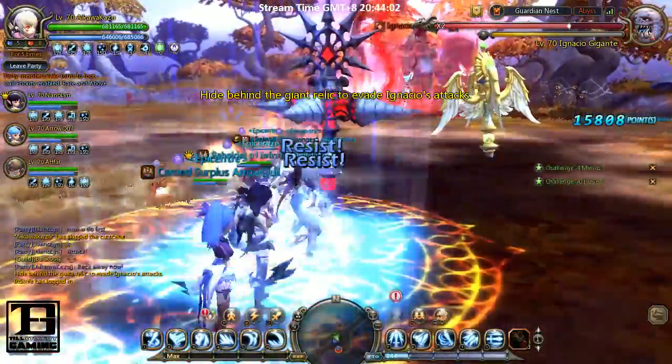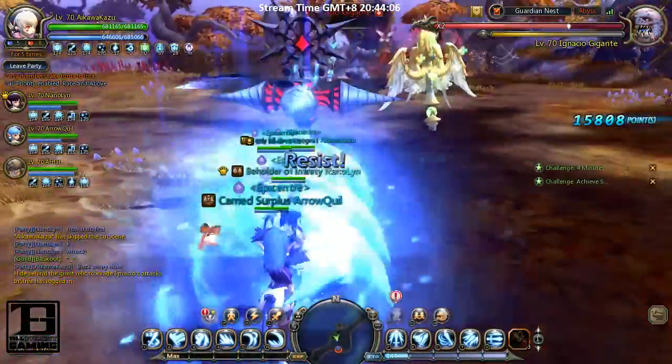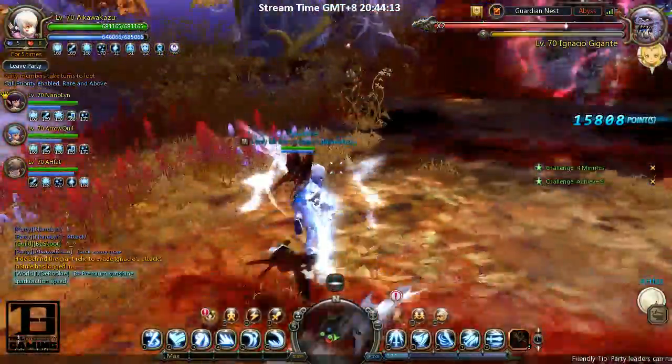So for the Hell version, there will be relics that will spawn all over the map, and there will only be one relic that is safe. So that's the difference here between the normal and Hell run. Shockwave skill again.